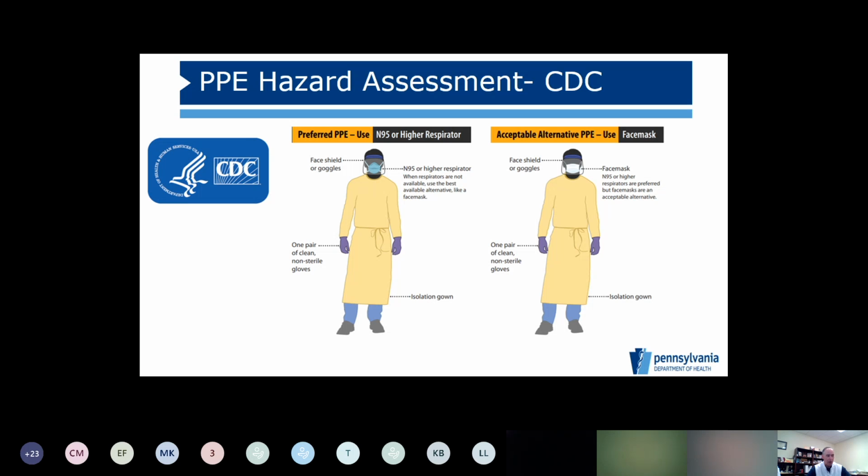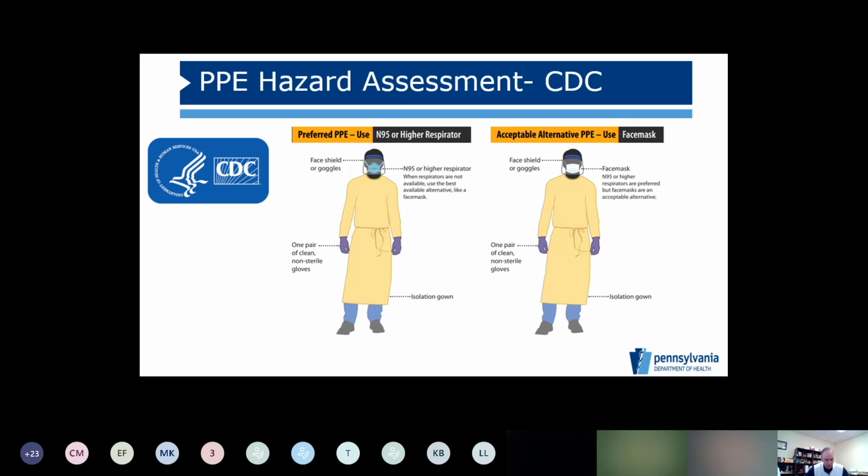An isolation gown, some kind of a body covering to protect the outside of your clothing and skin from collecting deposits of respiratory secretions, which later can be contacted and transferred to your respiratory tract or breathed in. And then one pair of clean fluid-resistant gloves.